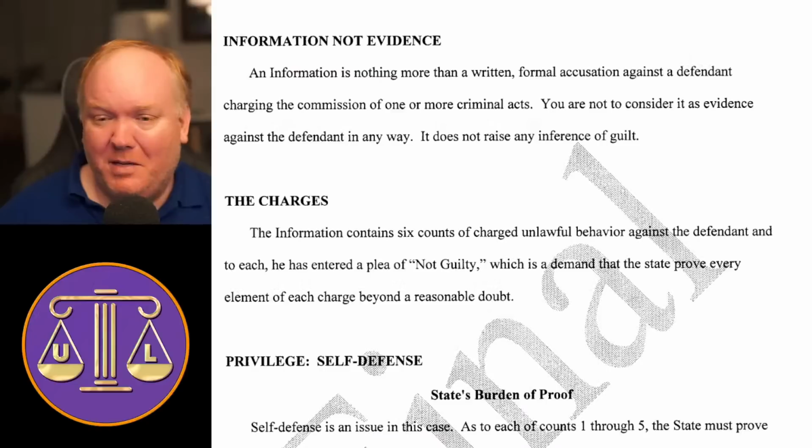document. So you will hear this referred to as an indictment. An indictment comes from a grand jury. If it doesn't come from a grand jury, it has other names. States are not required to use grand juries. Only the federal government is required to use grand juries. States sometimes do use grand juries, so you will see indictments from states. But more often than not, you get some sort of direct filing from the prosecutor. They just file it. And in this particular instance, they called it information.